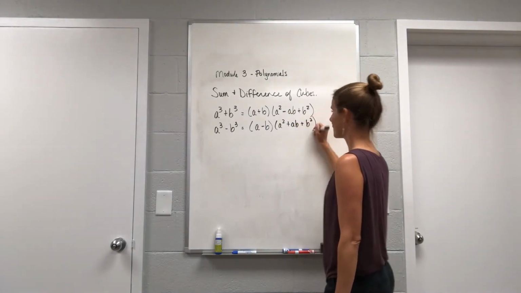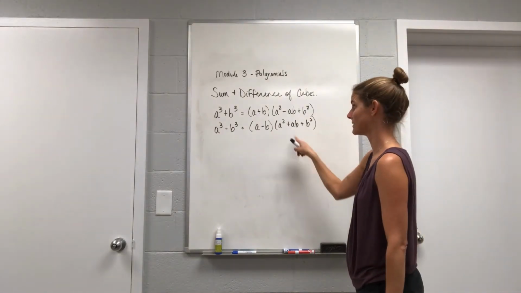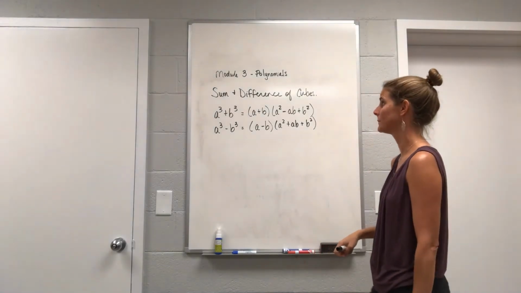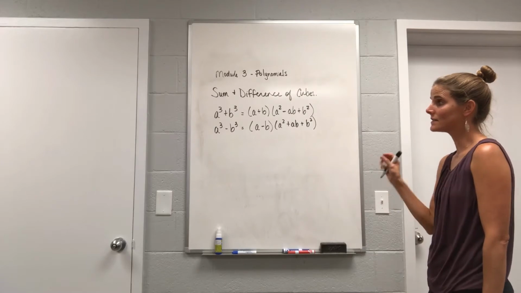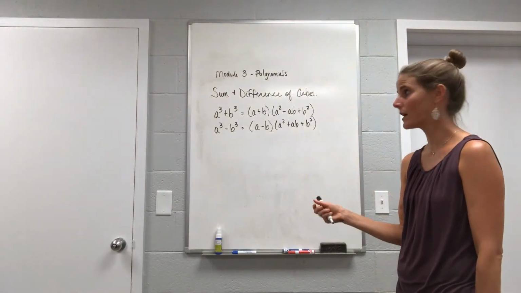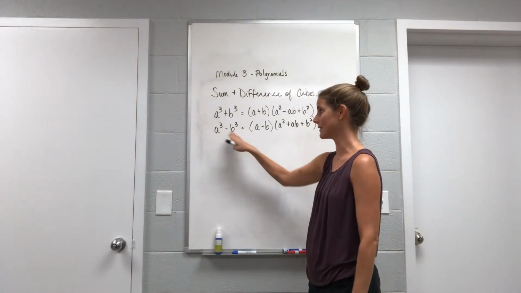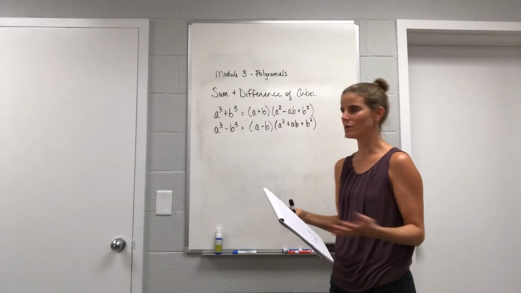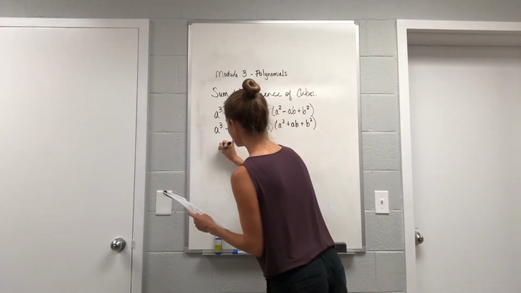And if you want a fun little activity, you can actually prove this. You can go through and multiply this out, and you will be able to cancel some middle terms and end up with this a cubed minus b cubed. So the idea here is similar to the difference of squares, where you identify what it is that you're squaring, and in this case, what it is that you're cubing, and then you just plug into the formula. This one's just a little bit trickier to use because you have more going on with the formula. I'm going to show you 3 examples.